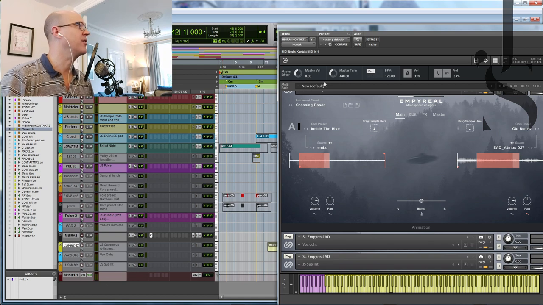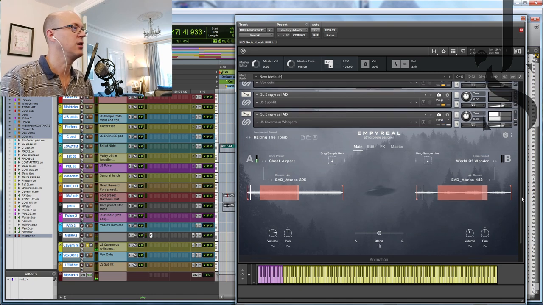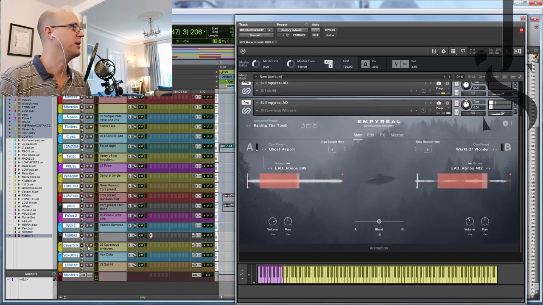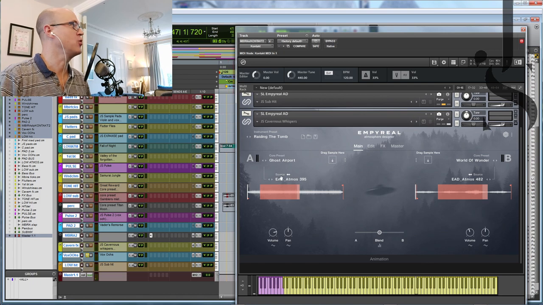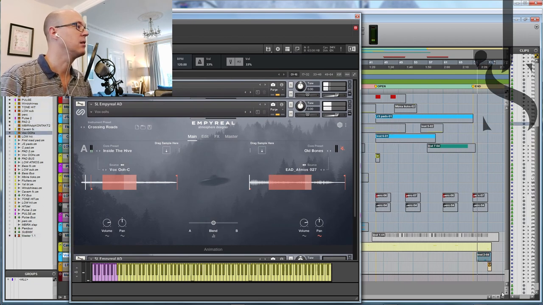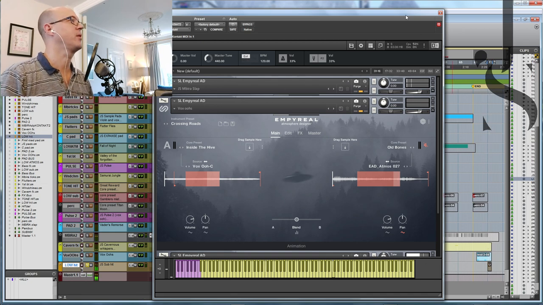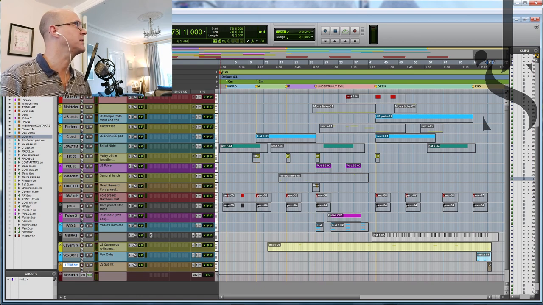Just for a little bit of rhythm. Then JS Cavernous Whispers, a bit of Atmos. Just pushed back for a little bit of, you know, Ghosts of the Woods. Why not? Vox Ooze. Me going ooh, right at the end. And then a low hit, because everyone likes a low hit to finish things off. Done. So that is basically all my instruments.